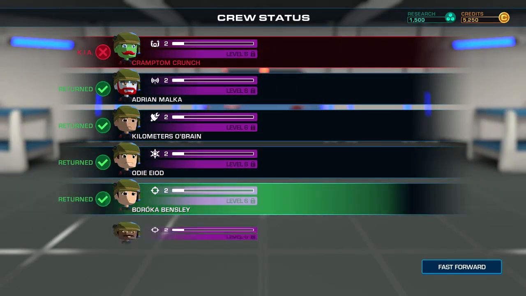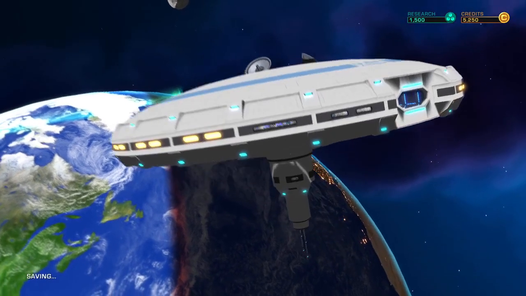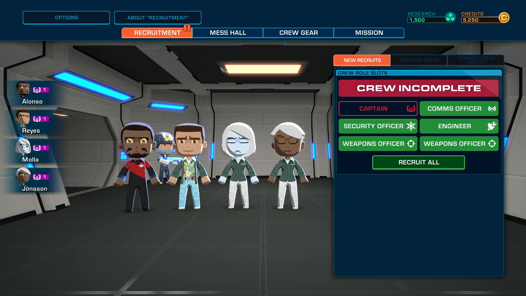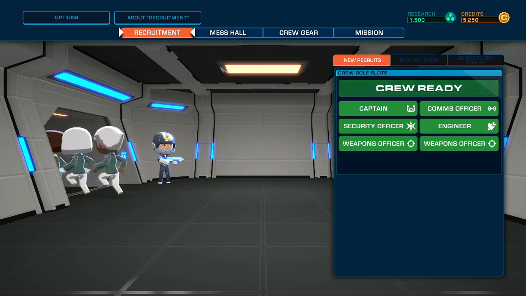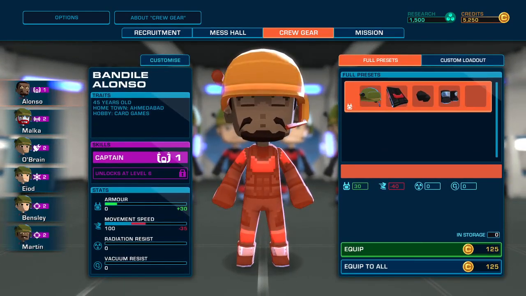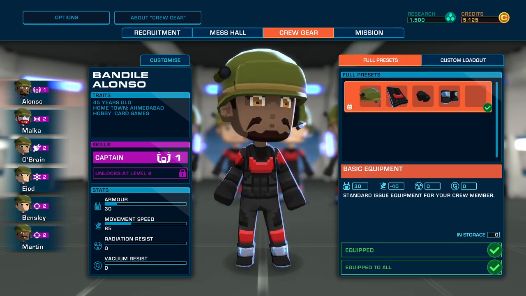Rest in peace, Cramped and Crunch. We need a new captain. Crew is incomplete. Alonzo. Oh, he's a red shirt. Reyes. Mola. Johnson? I like the red shirt. I want the red shirt to be the captain. Yeah. Captain Bandile Alonzo. All right, yeah, we'll go with that. Can he get, like, the old stuff that... No, I guess not. I guess you have to buy him new things, too. Okay. Well, hopefully this equipment will serve you better than it served the last guy.